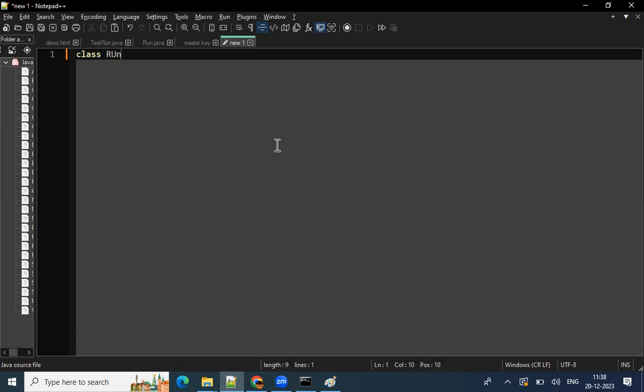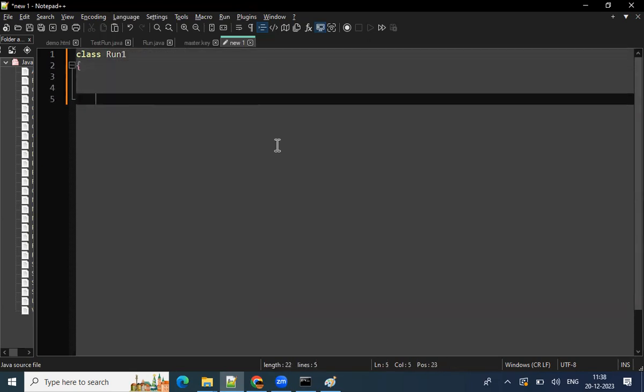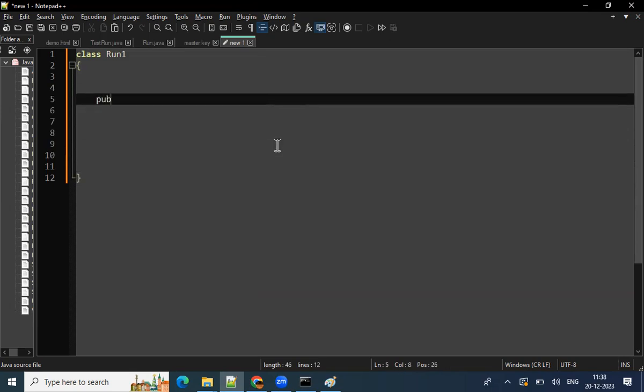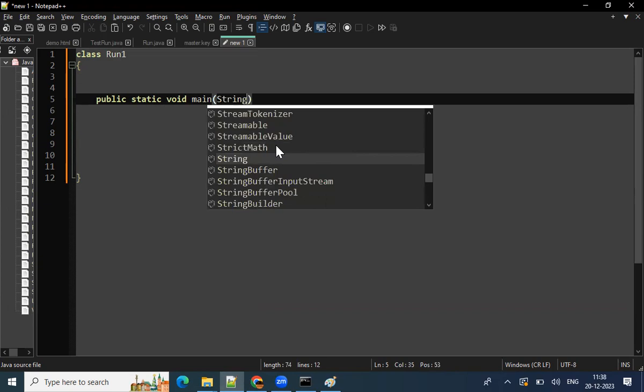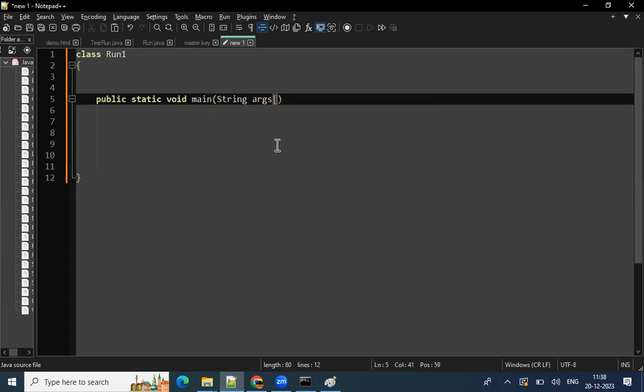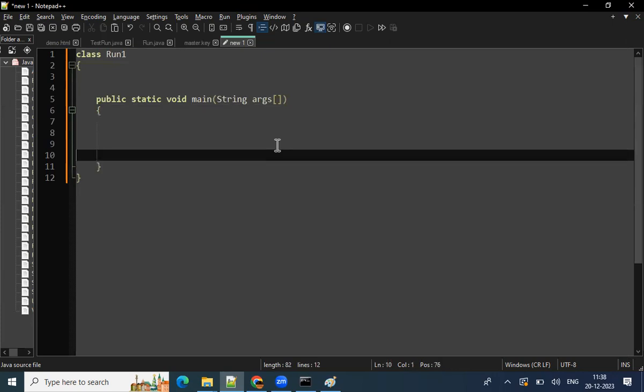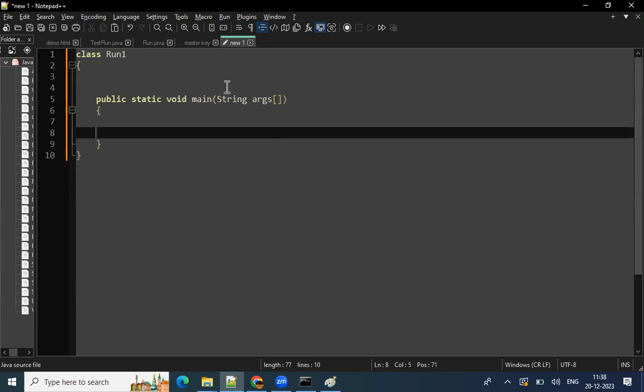Class run, public static void main, String args. This is one method actually, the main method, where execution activities will happen.